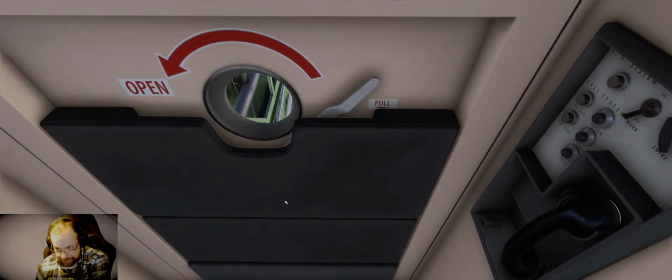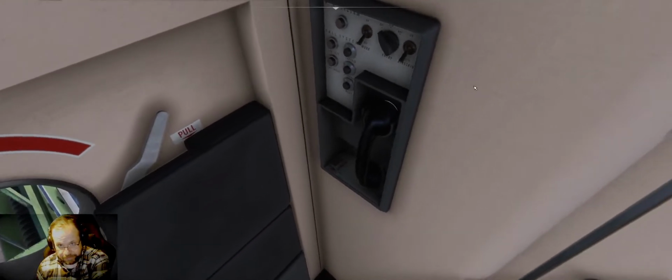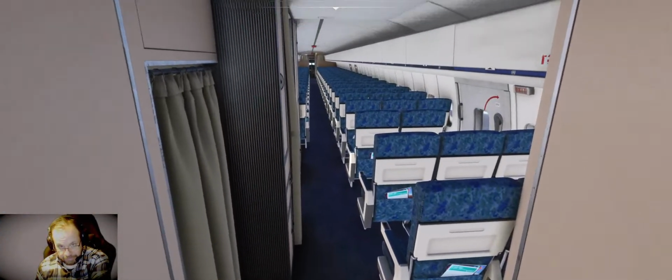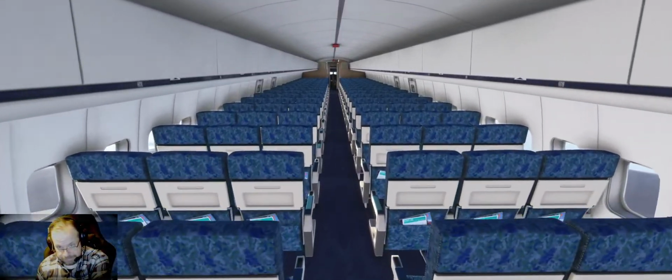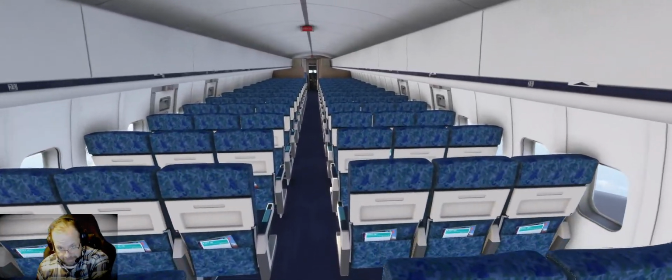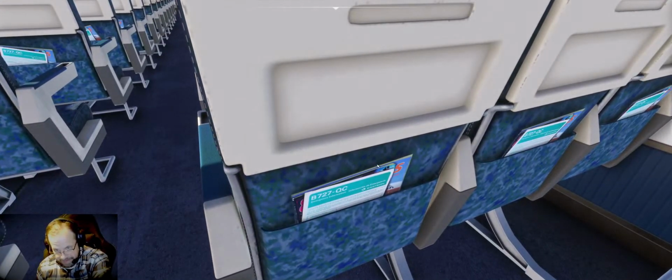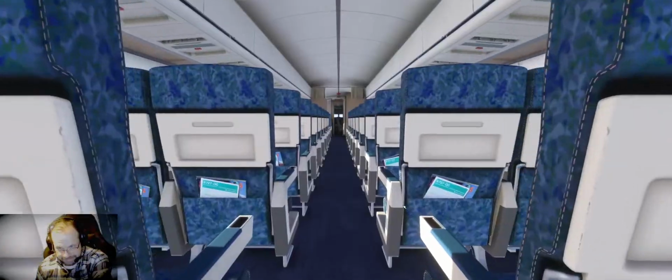See, we got access back here to the DB Cooper door. I'm not going to open that up because we're pressurizing. Oh, these panels work too. Cool. Looks like we could switch on the intercom. Open the air stair. Yeah, we're not going to do that either. It's pretty cool, and if you look, we got some magazines, and the cue card is Eastern as well. This guy did some pretty good detail.